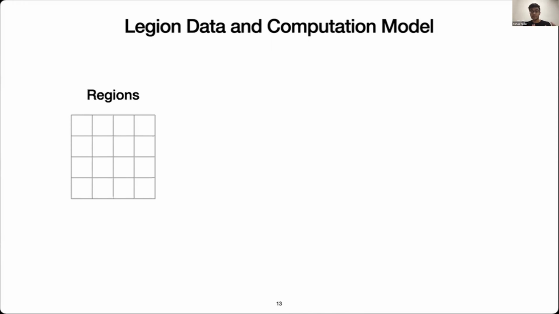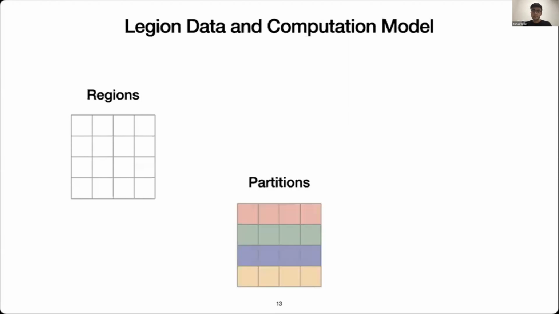For example, normally you would represent, say, a CSR matrix with 3 arrays storing different kinds of metadata. We want to just store 3 regions directly distributed across our machine. And the way of expressing parallelism in Legion is this notion of a partition. And a partition is basically just chopping up your region into some set of subsets of that region. For example, here I've chopped up this matrix into 4 pieces. And so this is a partition, a row-wise partition of that matrix.